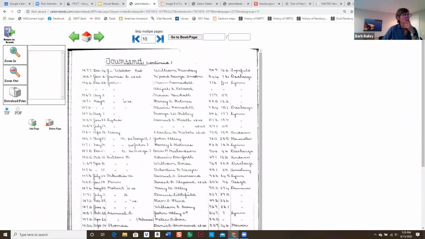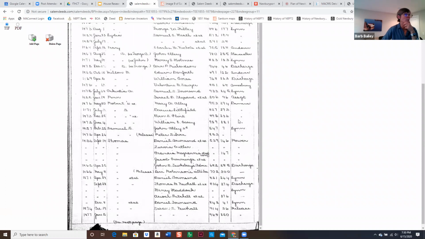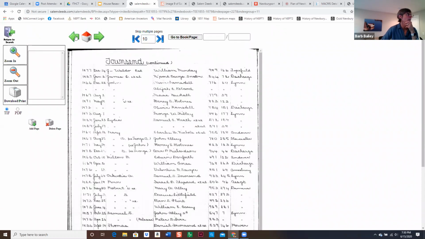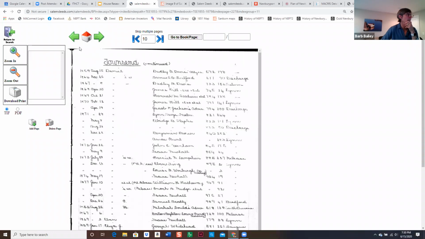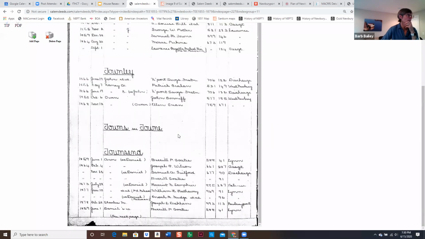And if you notice over here on the right, it tells you different cities. So clearly I'd be looking for Newburyport. So sometimes I might just look over on the right, and when I find one that says Newburyport, then I can look at it a little bit closer. That's just a little tip. But I also need to get back. I'm only at Daniel. I'm looking for Charles. Let's see, go back one more. And then down at the bottom.